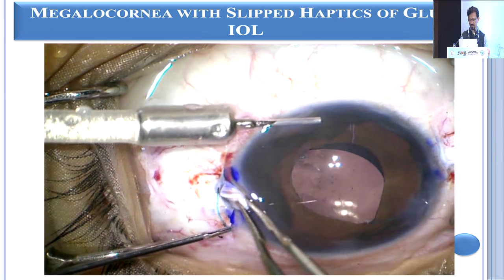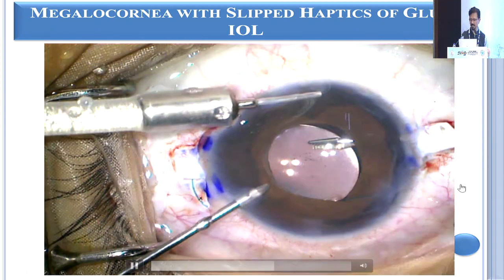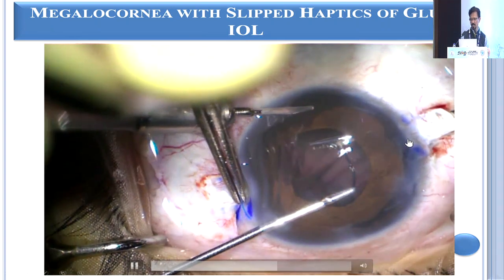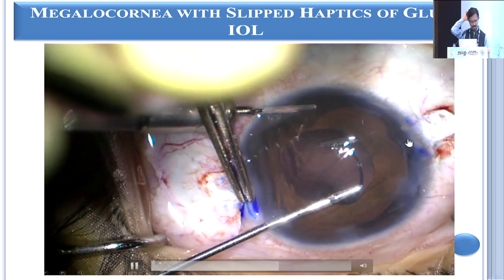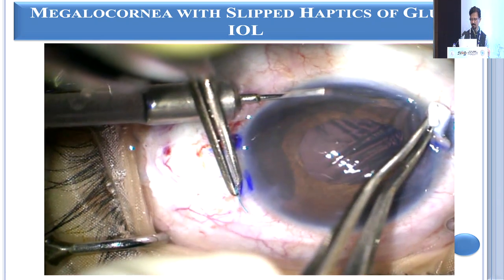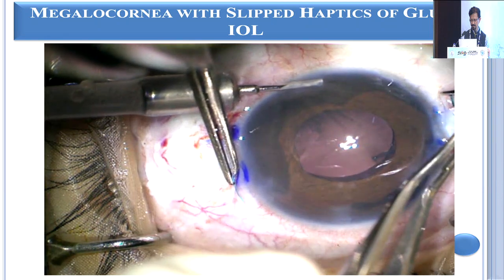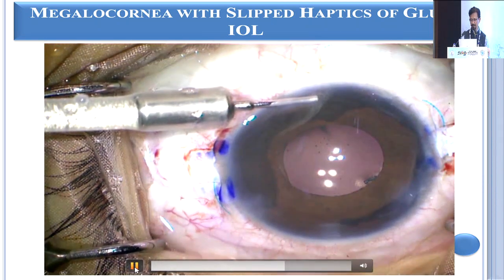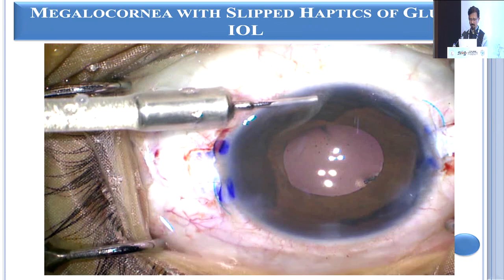And this is out, and then the other side, again you can see I am going through the peripheral iris hole. I have created a hole and then holding the second haptic and then exteriorizing it. So this haptic has come through the hole and through the opening, the stab incision made just behind the limbus. So it has to traverse a shorter distance, and that too vertically.